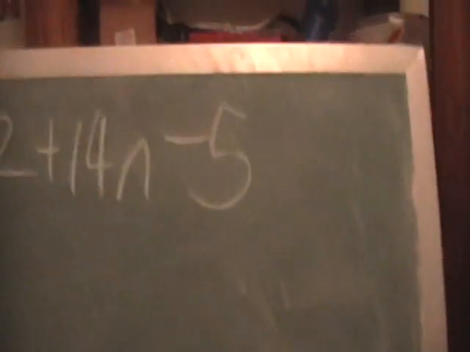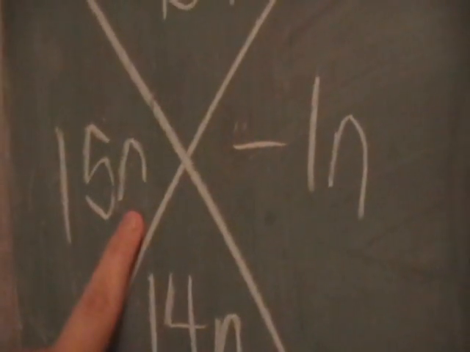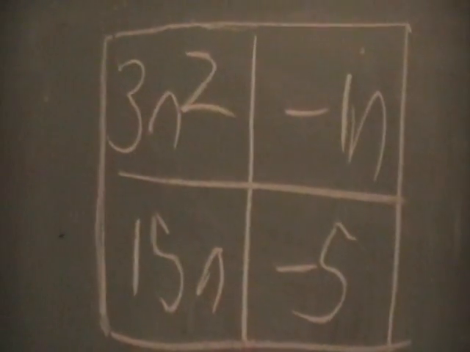Now, what you want to do is make a box like this, with 4 squares in it. In the first square, you want to put the first term from the original problem. In the last square, put the last. Now, go back to your X, and the first factor that you got, put it in the bottom left square. The second factor that you got, top right. Should look like this, folks.